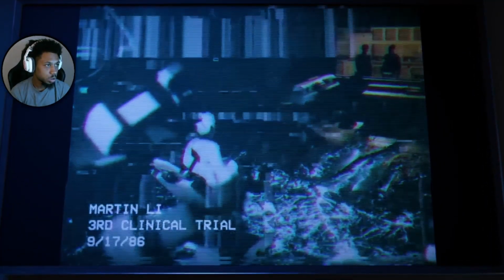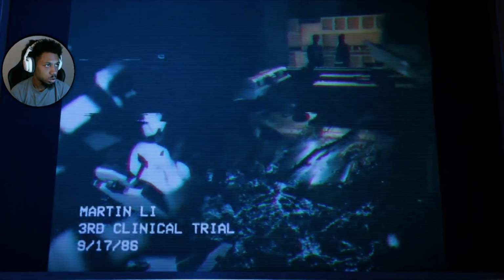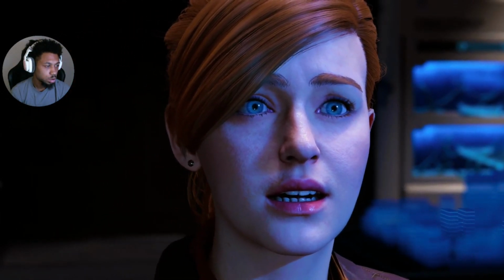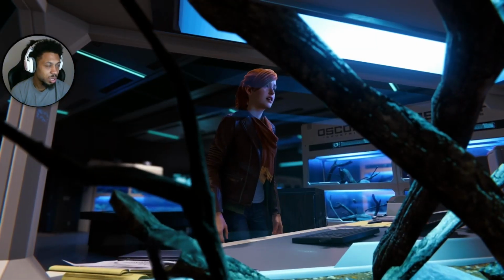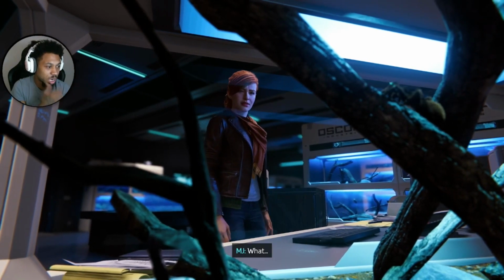Wow. So that's Martin Lee. He killed it. They had him kill his own parents. What have you done? Oh my God. Norman and Otto started it all. Yeah, they created Lee. They made Lee who he is. I have to get this. So that's why Octavius and Norman Osborn don't like each other.